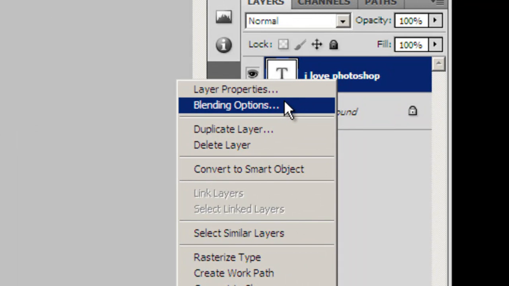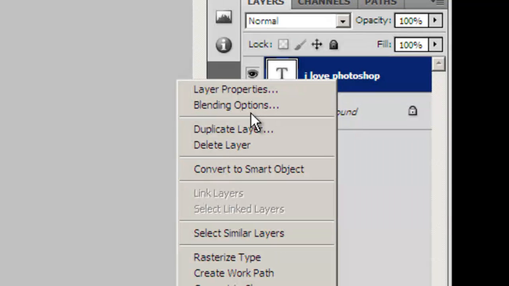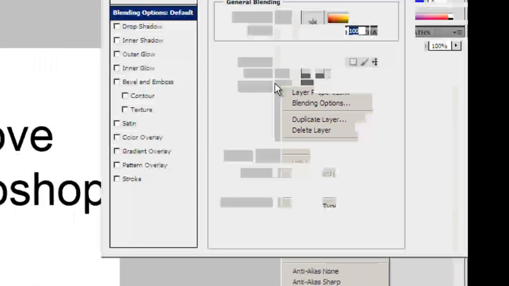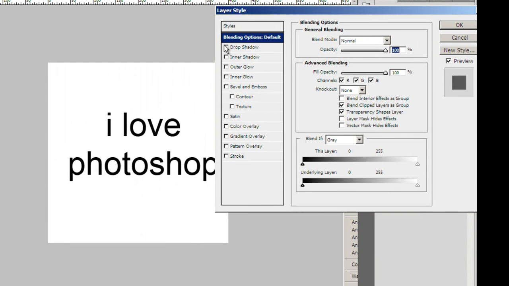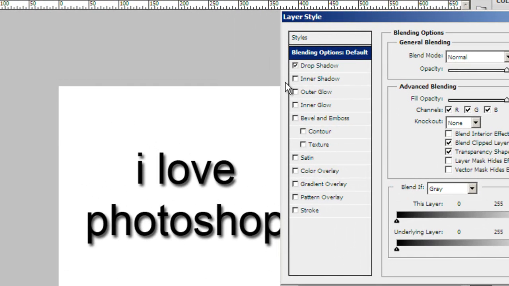Okay, one last thing to explain is when you have a shape, you can go into blend options and add a ton more characteristics to your shapes. So blend options, hold on. Okay, so here we are. You can add drop shadows. As you can see on the I Love Photoshop, we can have a drop shadow. We can bevel it a bit so it looks nice.